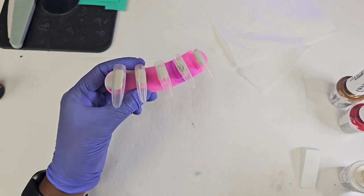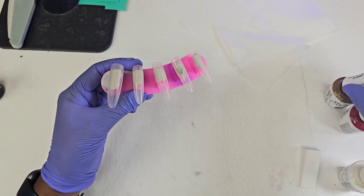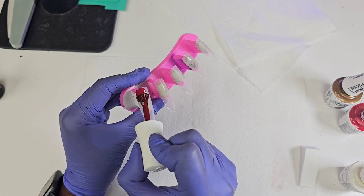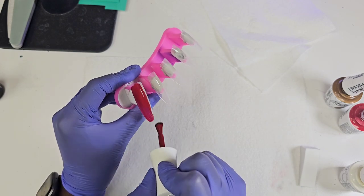Here I'm getting the second set ready. And you know what I'm going to do? I'm going to fast forward it for you, but you can still see me painting. Okay? So let's fast forward right now.